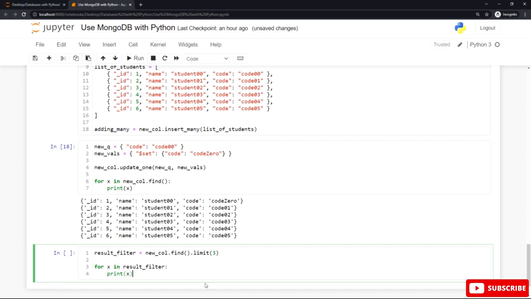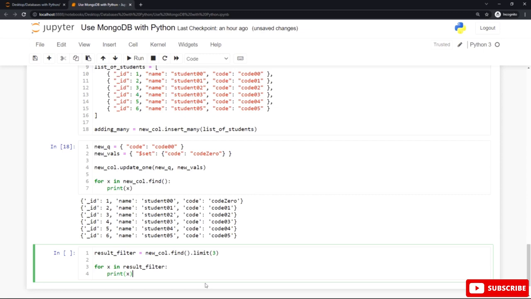You can see the new collection variable refers to the collection, followed by the dot notation, followed by the calling of the find method, followed by the calling of the limit method, and inside the round braces of the limit method, the number defining how many documents to return. And also we assign this operation to a variable.